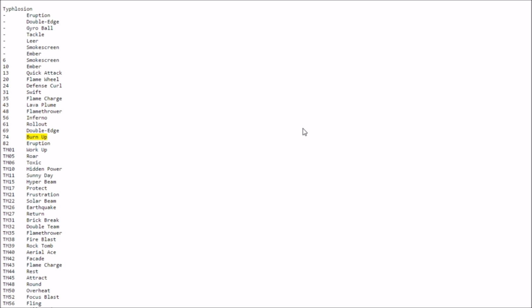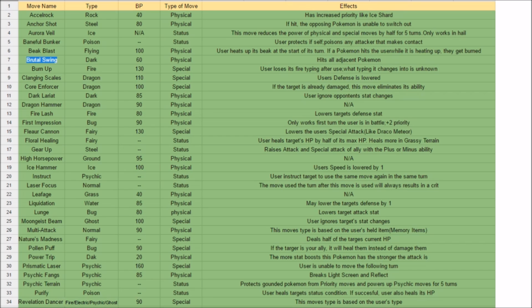So the only other option is to Life Orb with a Timid nature, which means you Eruption, and if you take a hit and survive, then you get to Burn Up because now you're doing almost full health Eruption damage, but since you took a lot of damage, Burn Up is like your last best option. So I think it does make sense on the Typhlosion, and that's why I thought more Pokemon got Burn Up, because that'd be pretty cool if it got like extreme crazy fire coverage, but I got that wrong in my moveset video, which is fairly unfortunate, but it is something that a few Pokemon will get.